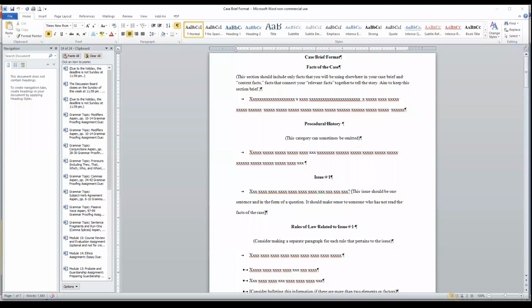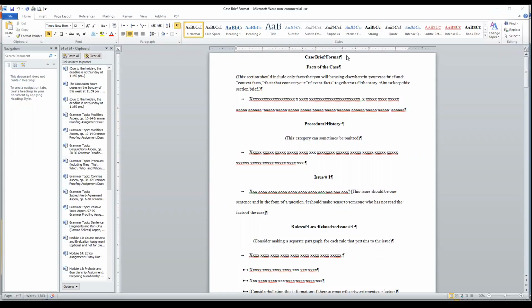Now I'm going to go to the document that I accidentally went to before. This is the format. This is the nuts and bolts about how you ought to make your case brief look. Now I realize you've already completed one and I didn't tell you about this format because I didn't want you to worry about it. We were more interested in looking at your writing, the style, than the nuts and bolts things. We can work the nuts and bolts out a lot easier than this. So now I'm going to tell you this is how it should look.